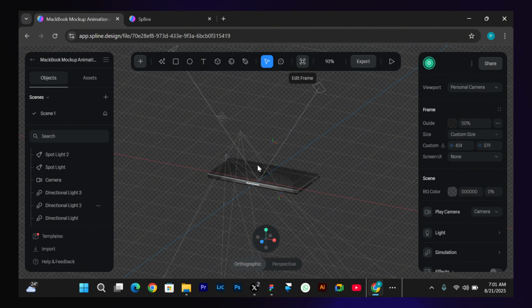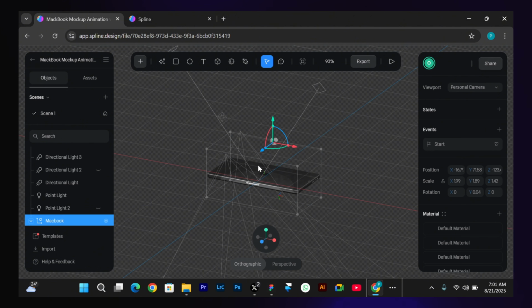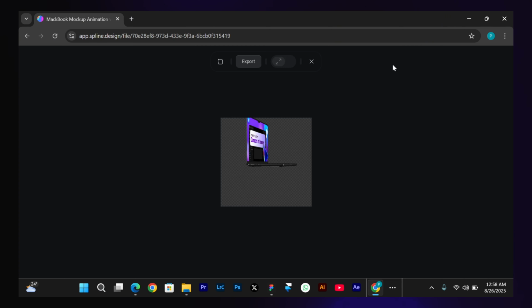When selecting the 3D laptop, we can change the direction of the camera angle. So if I wanted to go maybe to the right hand side, I would just have to rotate it like this, and when I preview it, you see that the animation will come from the side of the laptop. You can style this in any way you want. When you're doing yours, it's a free world. You can do anything.